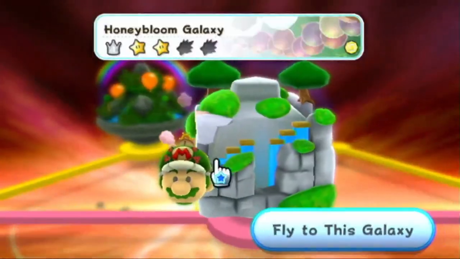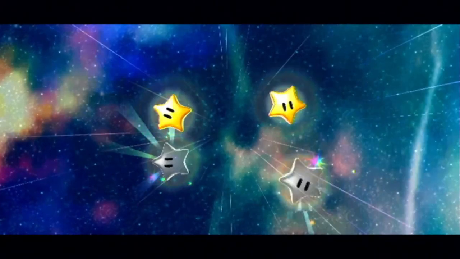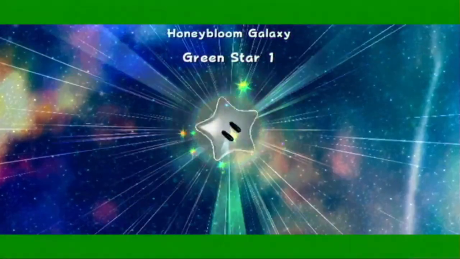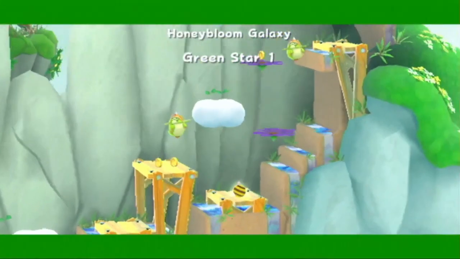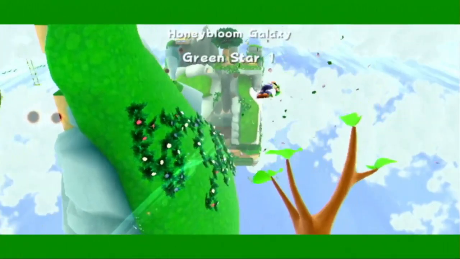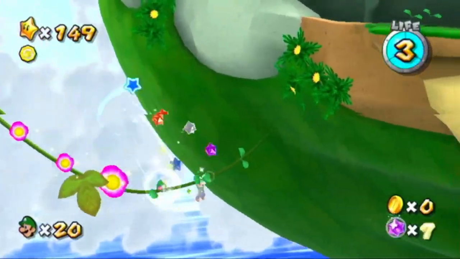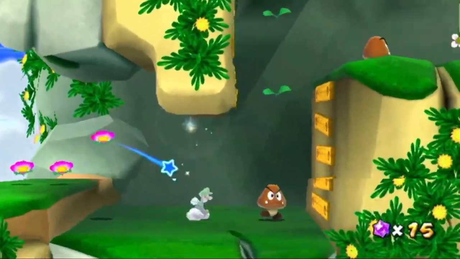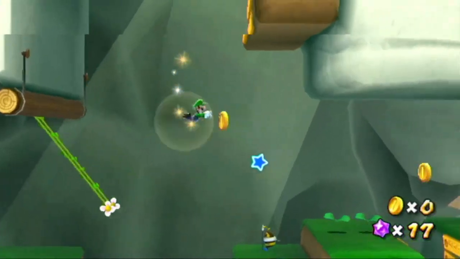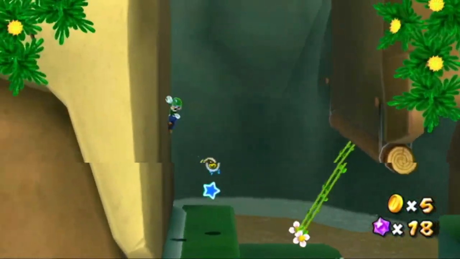So we got three more galaxies to go through. We'll do them, and then I'll finish the video off, because I really want to get this world done. Green star number one, here we go. Okay. Get to hear the really awesome music again! Yes! Better than the original. I forgot where the green star was.